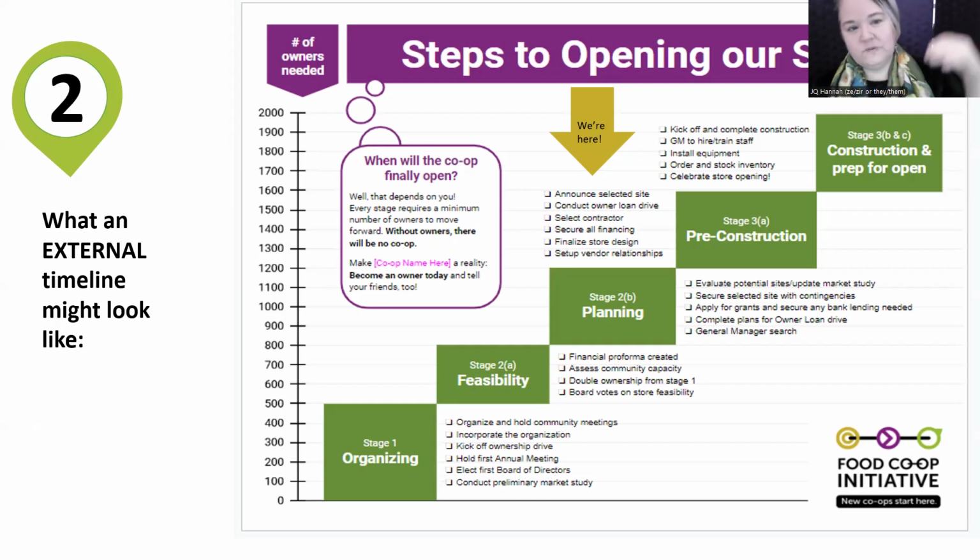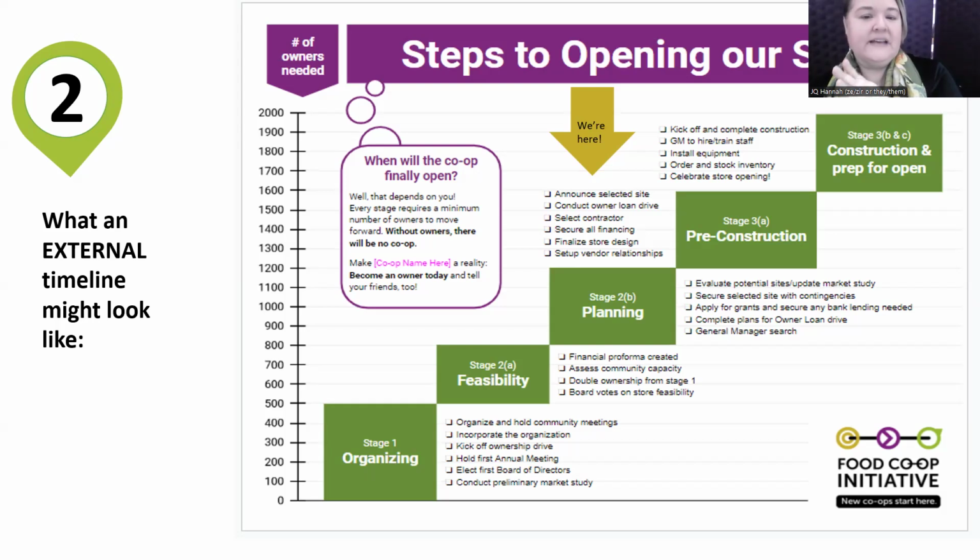So we encourage you to have it there to know how many owners you want to be at by open when you know that number, and show people what we're trying to get to, but not to tie the development steps to a specific number. Okay, so what it does show is, and this is actually still showing the previous framework model, so 1 through 3B and C instead of 1 through 5, but it's the same basic premise, which is it says, hey, stage 1, we need to get these things done. And these may not be identical to your community. Again, these are going to be adjustable, but these are a good place to start.